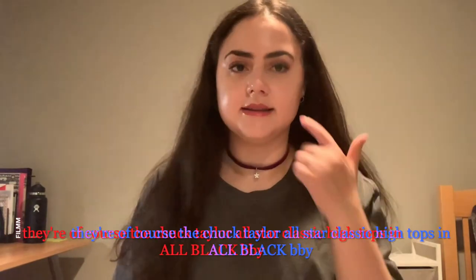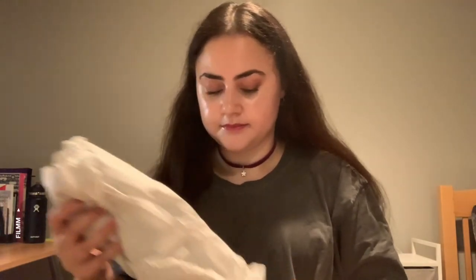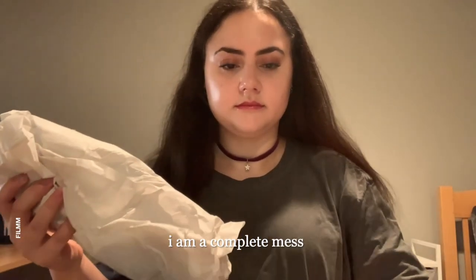Next up I went to Converse SoHo and Sephora. At Converse I made a pretty standard buy — I've had these in the past, I just wore out my old pair and I think I might have grown a shoe size. I love this look — just the all-black ones, they're so cool. These are the ones I tried on in the store.